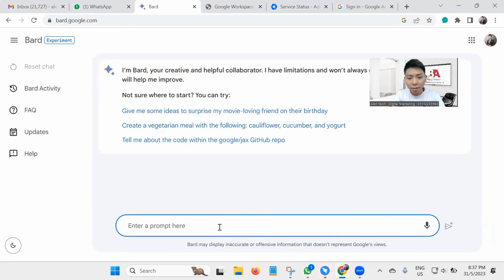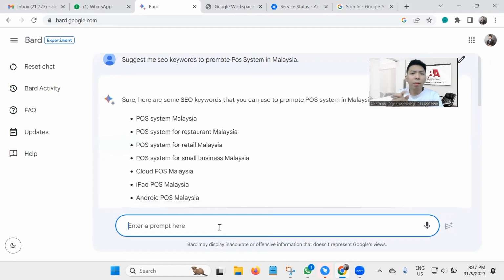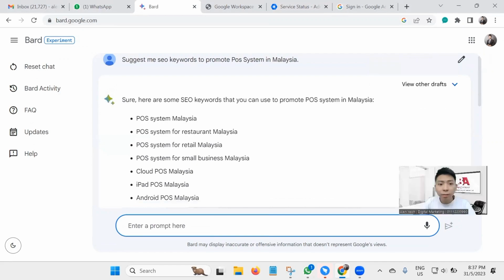Now I prompt it: remote host system in Malaysia. All right, so those are the keywords.